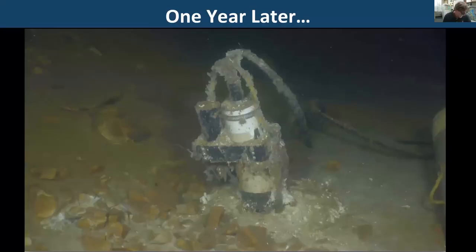And this is kind of fun. So you saw in the previous movie what it looked like when we put that instrument into the vent. And this is a picture from when we came back a year later to take it out. Looks a little different. It's been populated by all these microbial organisms. It turns out they just needed a place to hang out. But the good news is we didn't let this go to waste. We sampled all of these organisms before we retrieved the instrument.